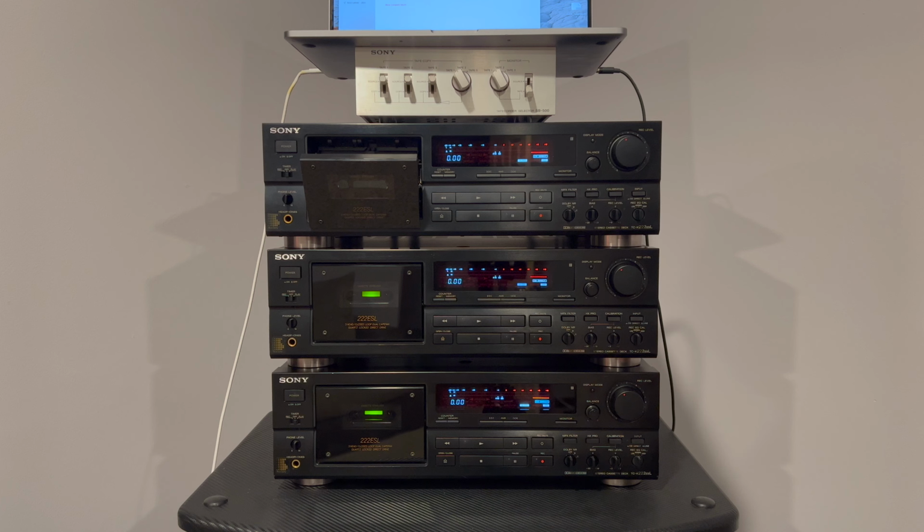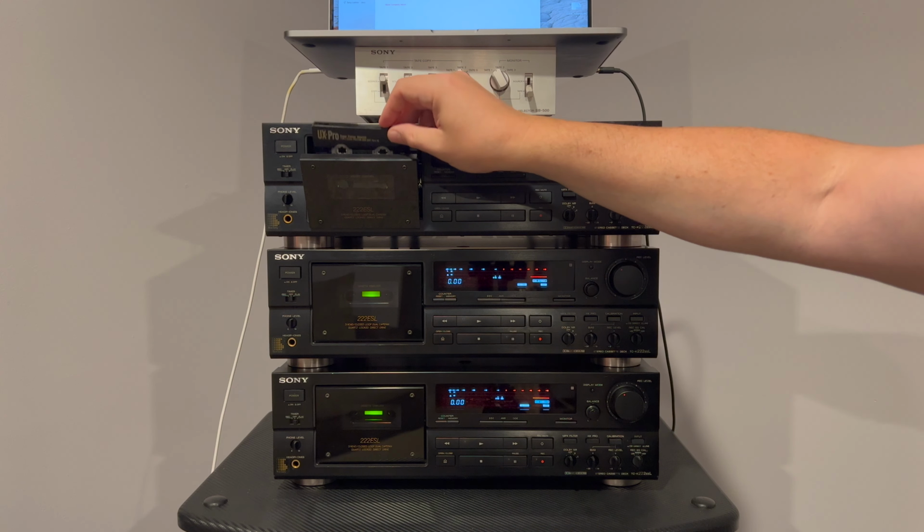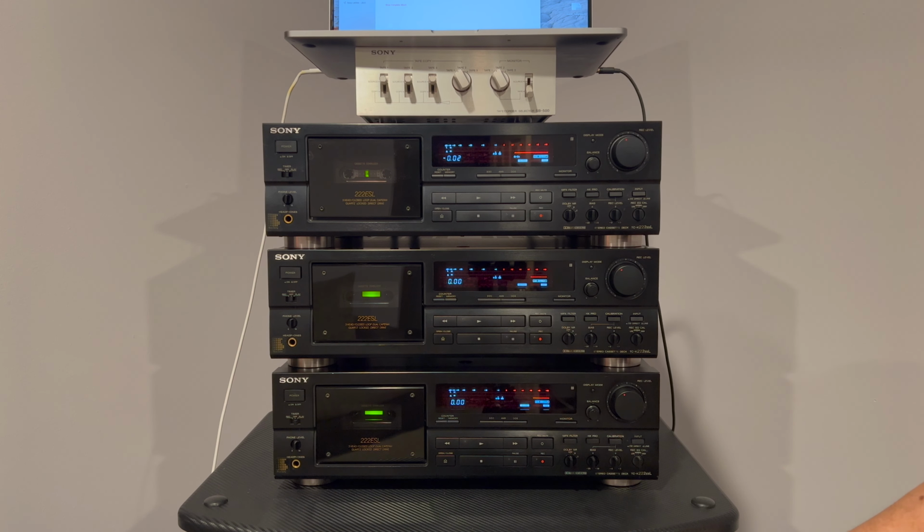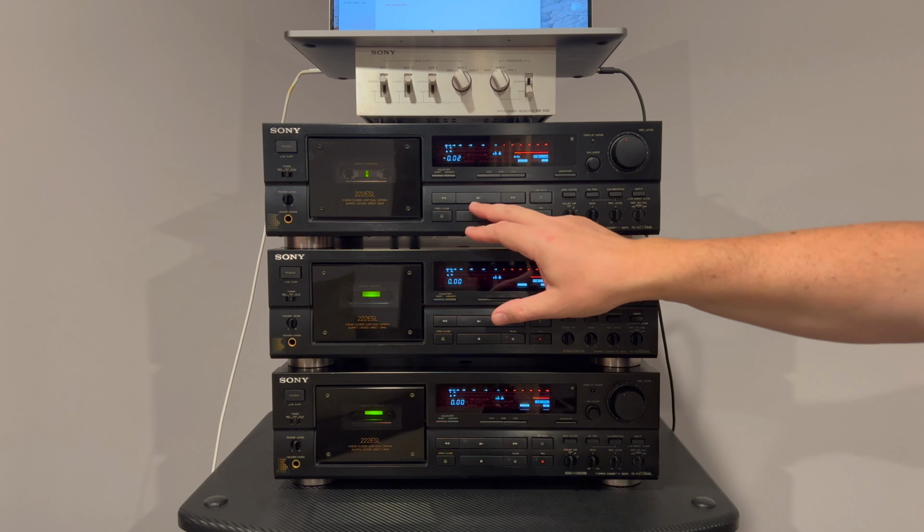Okay. I'm installing the tape with saxophone music. I hope you will like it. Starting recording on my digital recorder. Enjoy.